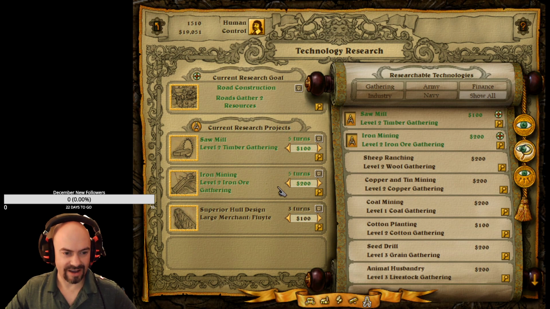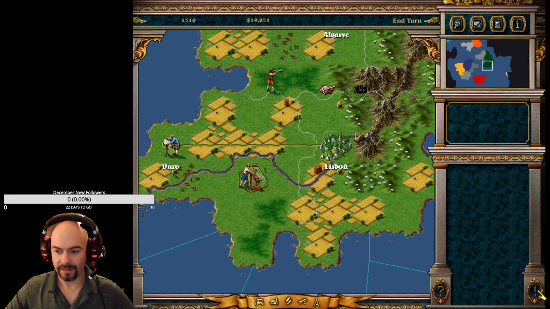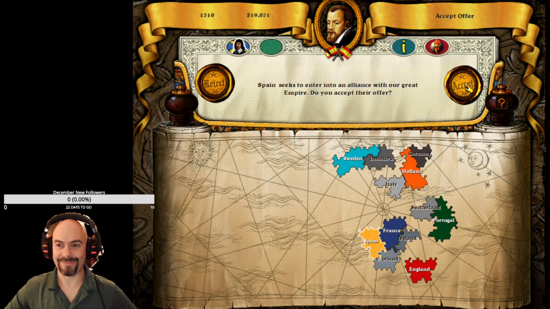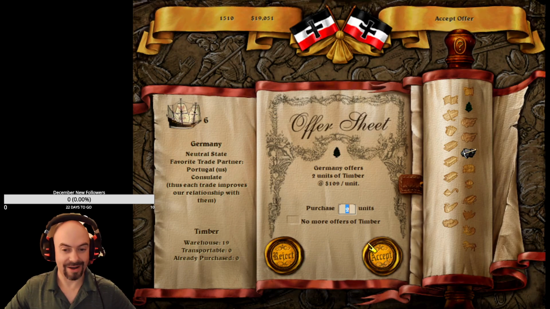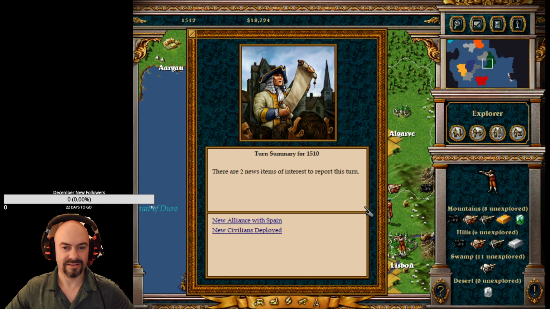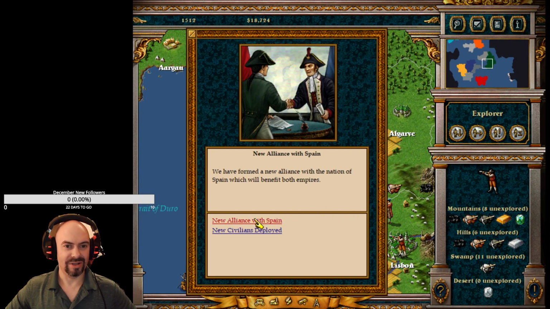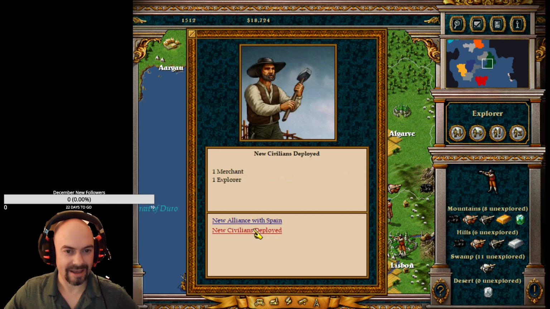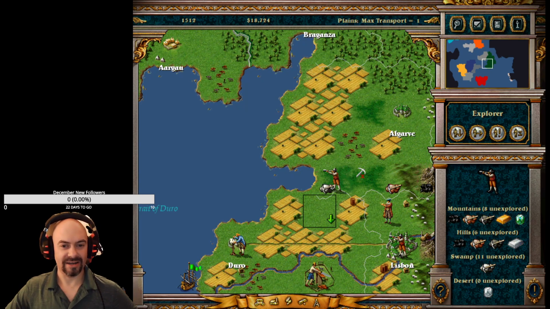All right, any techs? How are my techs doing? 5, 5, and 3. Cool. Spain wants to ally with Portugal. I accept. I mean, I don't know anything about what Spain's plans are, but it helps to have allies in this game. Germany, Switzerland, Ireland. Lovely. New alliance. Look how happy they are. Shaking hands over the table. And I got new civilians, a merchant and an explorer. Ooh, I found domestic tin. That's great.